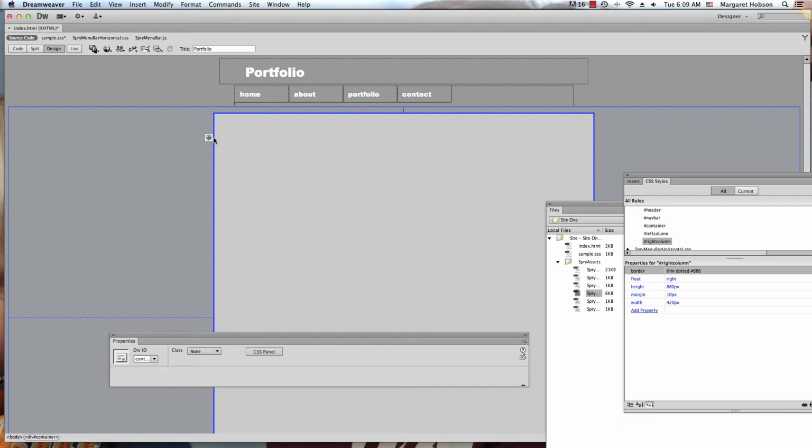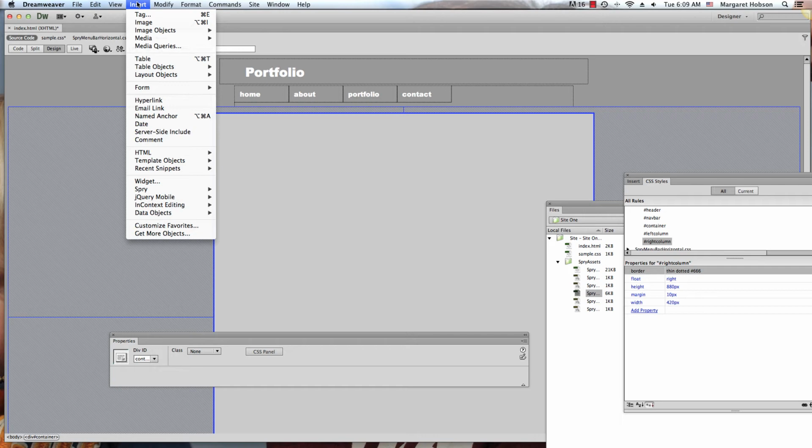First of all, we determine what will be our editable regions and what will be our non-editable regions. Now, what's great about having non-editable regions, for instance, my nav bar, is that if I wanted to change something on my nav bar, I could just go back to my template page and change it there, and it would update on all the other pages. So here goes. I'm going to say my container will be my editable region.